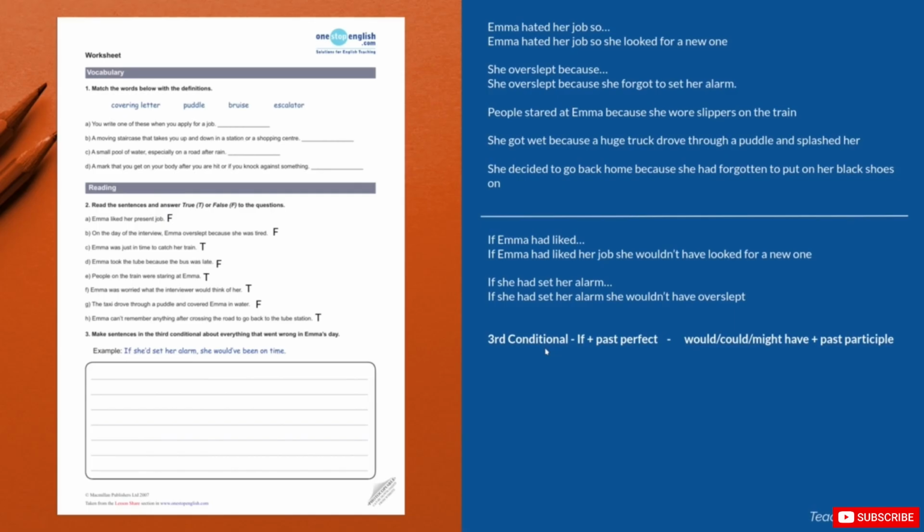At this level, at upper intermediate, your student will already have learned about the first conditional and the second conditional. And they might even have seen the third conditional before, but not necessarily studied it. So they'll have an idea of what we're talking about here. And we can just go through this structure with them, try to point them to it. So, how do we make the third conditional?